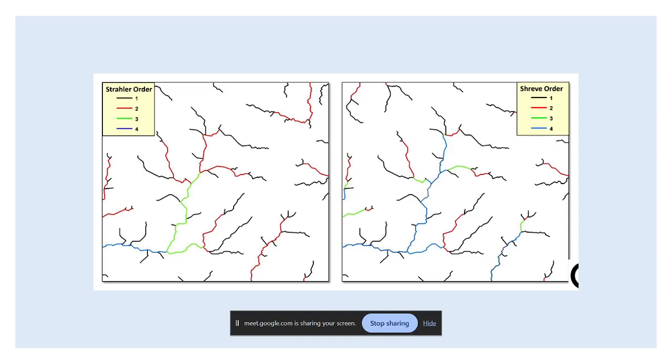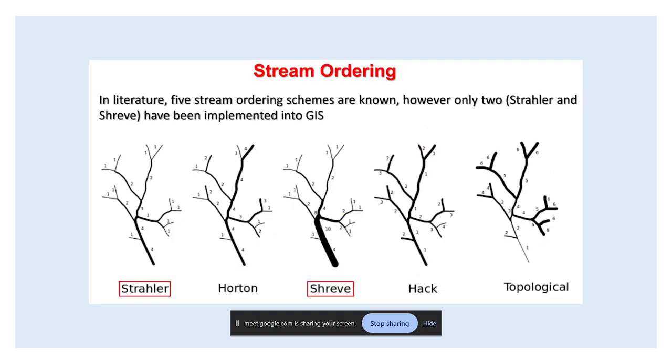So here we have a good example. We'll see how each of the numbering can be done, and then it's a bit easier for you to understand. All the black ones are in Strahler order. You have to remember, in Strahler we are not adding. Strahler is basically that similar ones will give you the next higher order. And in Shreve, we are basically adding.